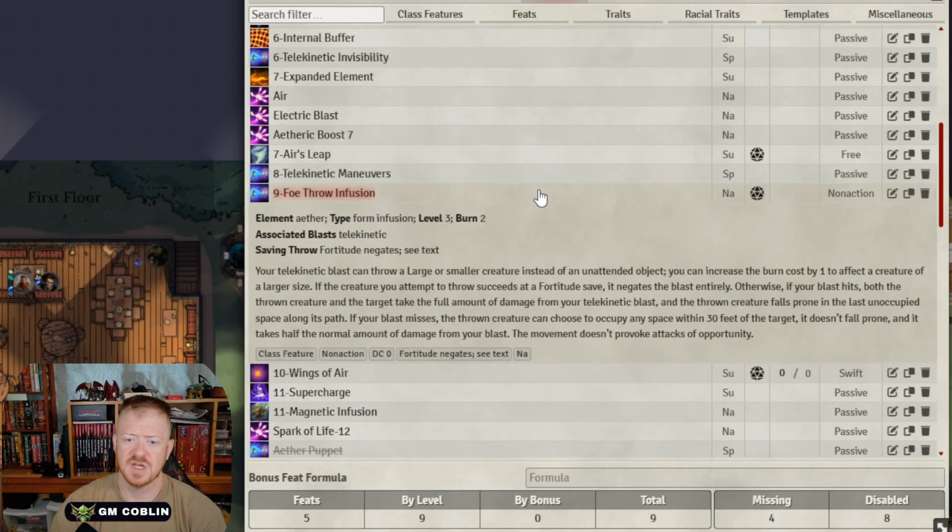Bow throw, infusion, level 9 infusion, pretty cool. You can throw a large or smaller creature instead of an unattended object. Wait for it. You can increase the burn cost by 1 to affect a creature of larger size. That's cool. If the creature you attempt to throw succeeds a fortitude save, not so cool. It negates the blast entirely. Otherwise, if your blast hits, both the thrown creature and the target take the full amount of damage from your telekinetic blast, and the thrown creature falls prone in the last occupied space along the path.